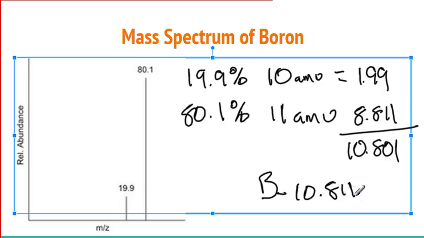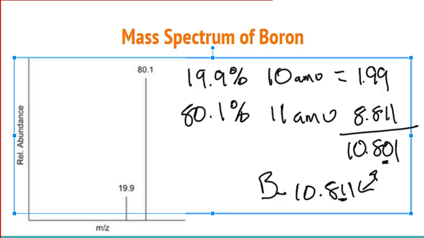10.811. And the reason why this happens is because we are rounding. The atomic mass unit here is not exactly 10 all the time. It's actually just slightly over 10, and this is just slightly over 11. And so that means that this number is going to be low. And it is, but I think that it makes sense that those two numbers are very close. Only in the 4th sig fig are they off.